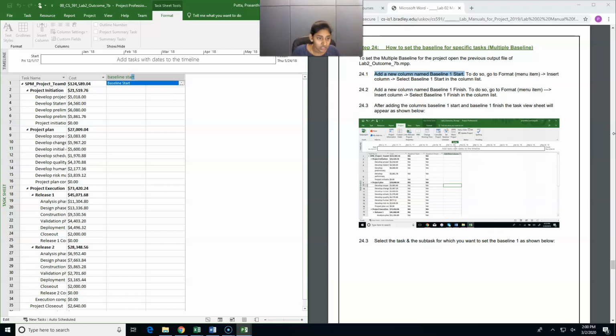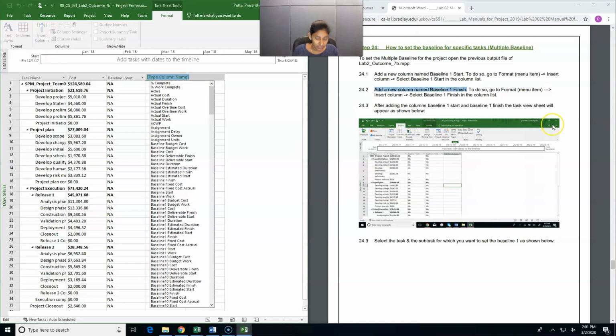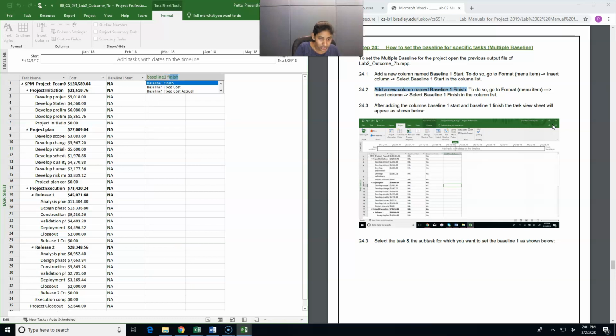So here it's baseline 1 start. So we have to insert a new column, which is nothing but baseline 1 start. So we have to add another column. So to do that, go to format menu, click insert column. Now type baseline 1 finish.